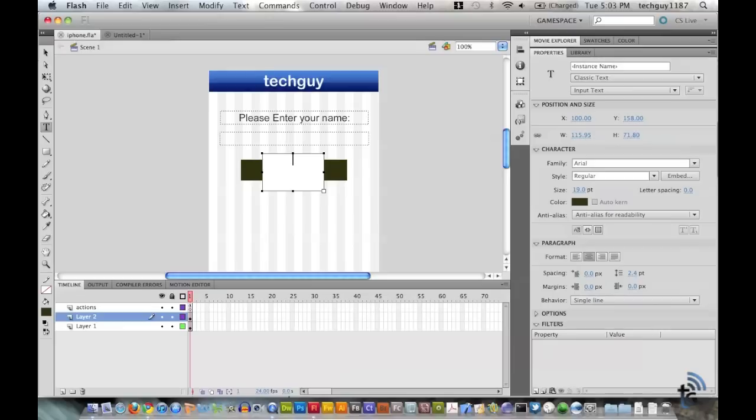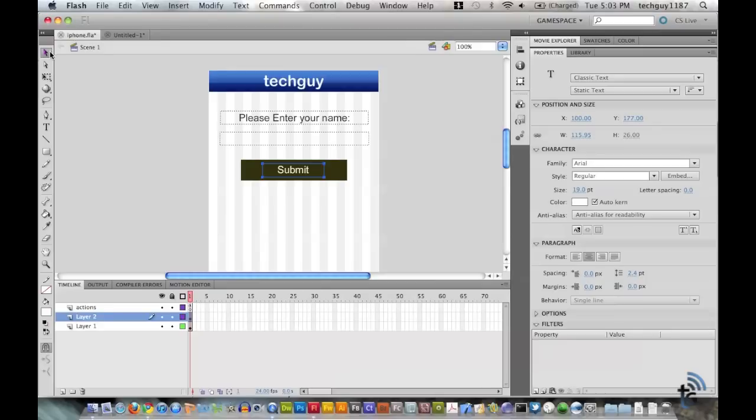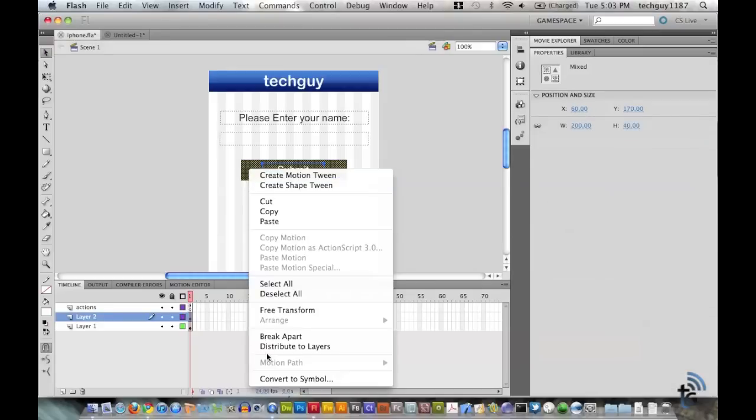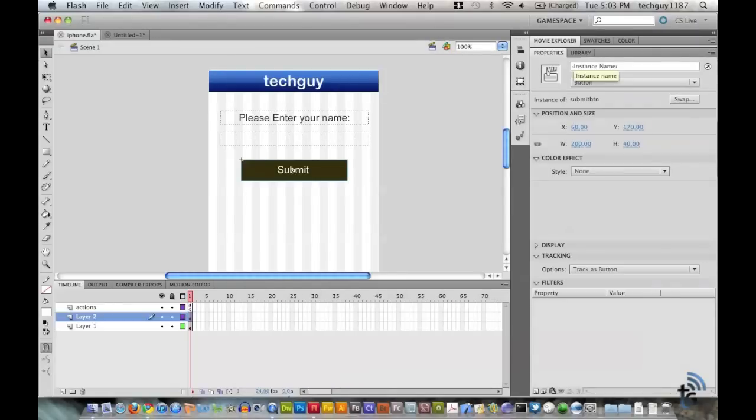Make sure this is not input text, but you can just leave it as static text. Alright, now make it white and select both, convert to symbol, button, and call it submit btn for submit button.